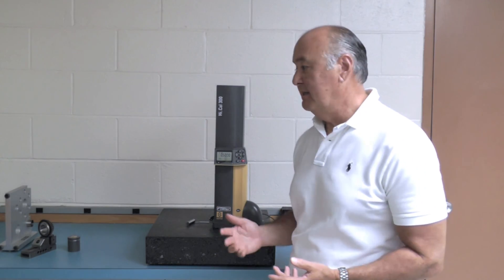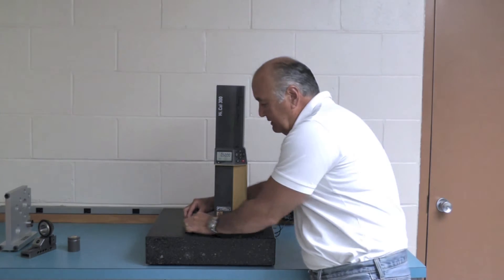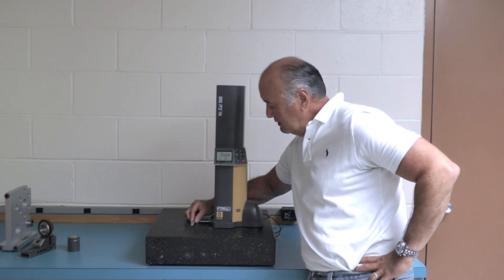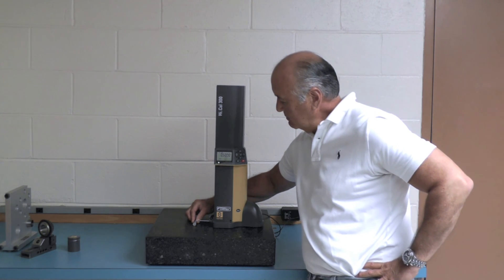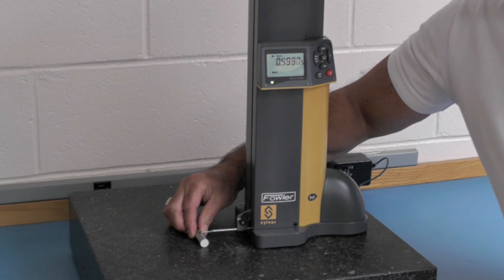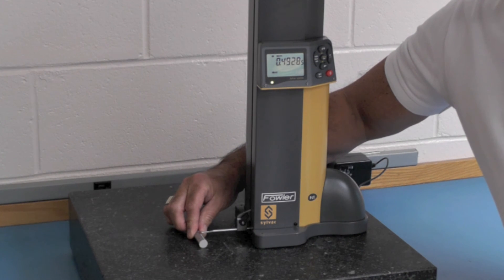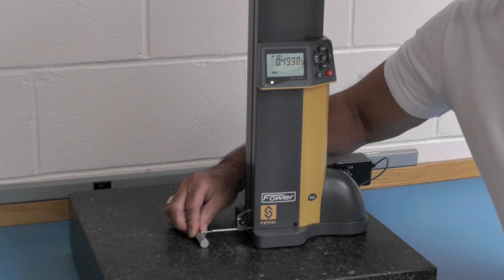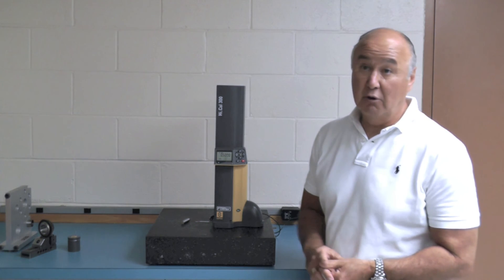One other thing to mention is that this motorized carriage is free-floating. It gives you the ability to just move the carriage by itself. So in max mode, for example, I can just get underneath the carriage and it'll automatically take my readings and lock on the max. I can then take my next pot, come up, sweep across — here I'm not even using the gauge controls, just the carriage. If you've got a lot of parts, all you have to do is make contact and sweep across. You can see how well it's repeating. That's the nice thing about that floating motorized carriage.